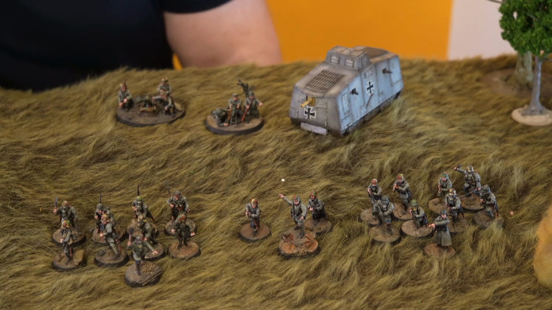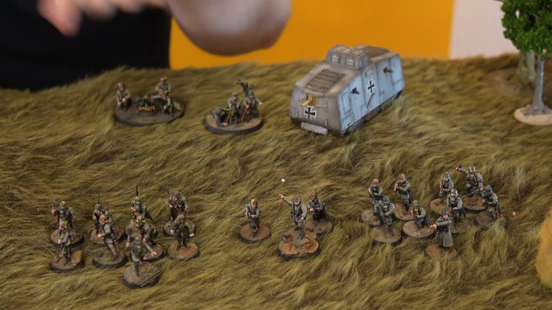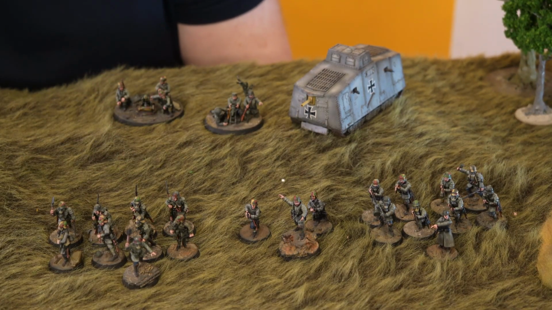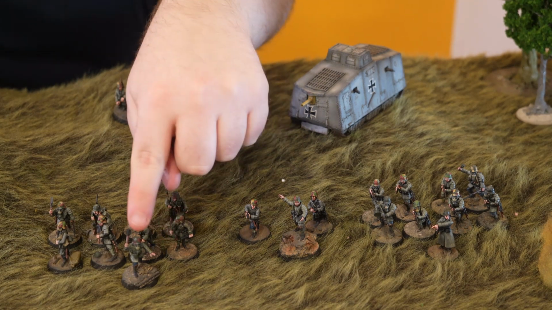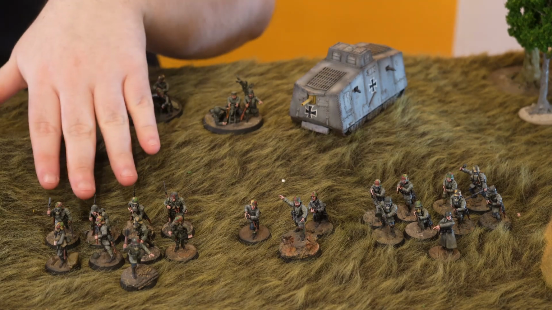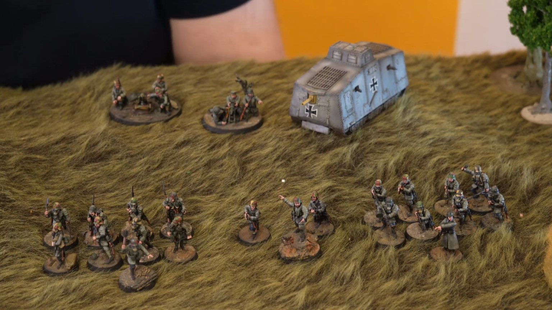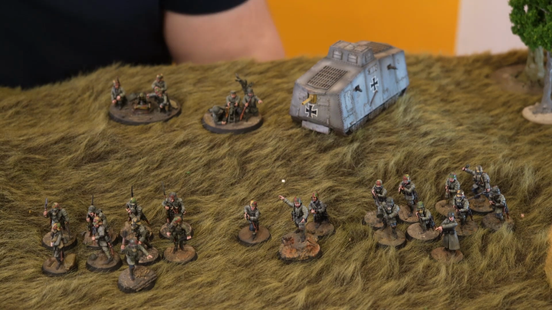Okay, and then we've got 2 infantry sections. The section here is a rifle section. The rifle section is led by a corporal, and they're all equipped with rifles and also armed with bombs, which in this setting are basically what we would think of now as grenades.